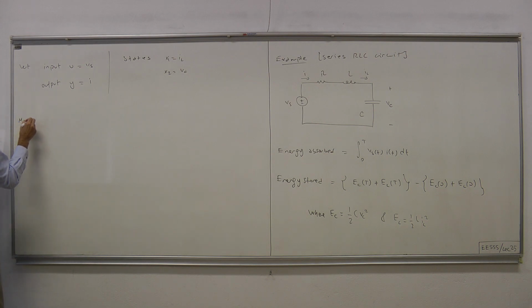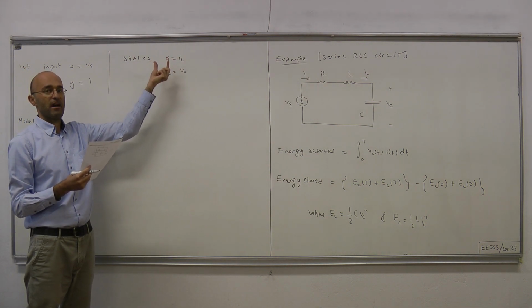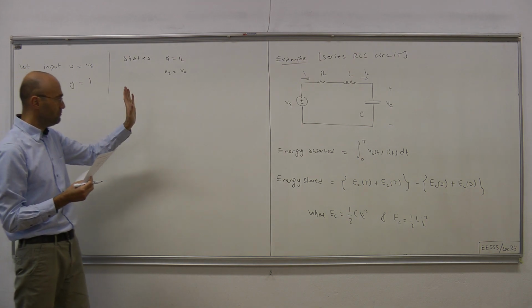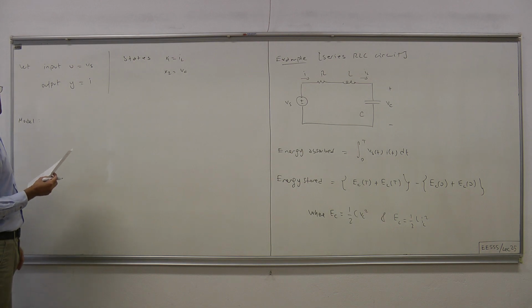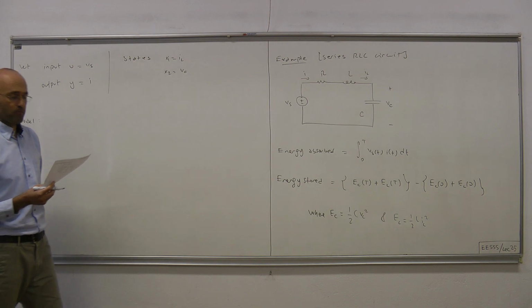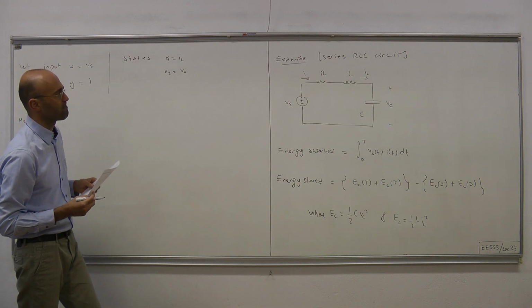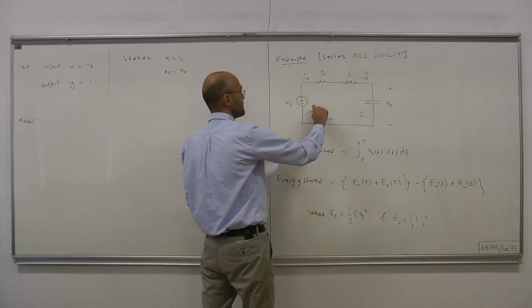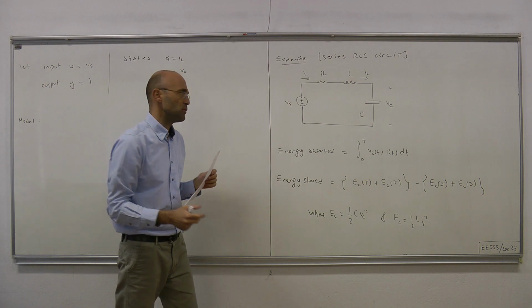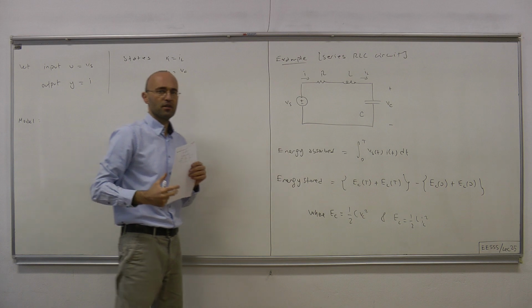What's the model? Okay, so we require x dot, where x is our state vector x1 and x2, and x dot equals some function of x and the input. That would be our system, or the model. To obtain that model, we can use KVL, which says that the sum of all these four voltages must equal 0, or this Vs must equal this voltage plus that voltage plus the voltage of the capacitor.